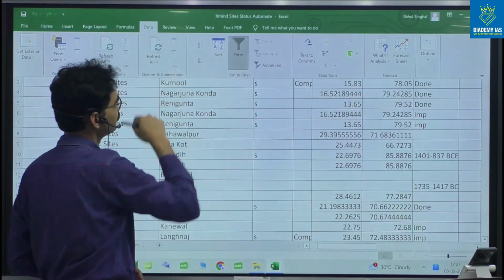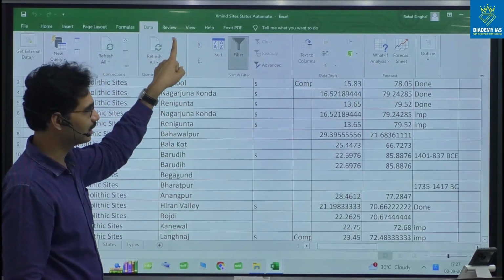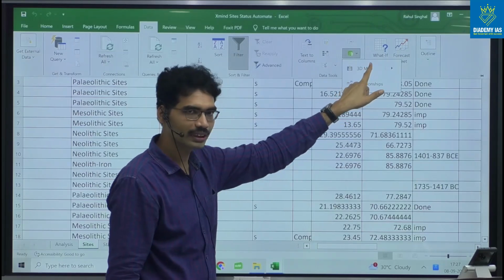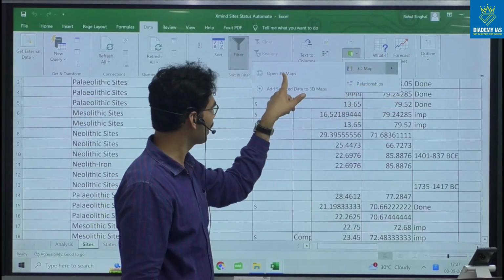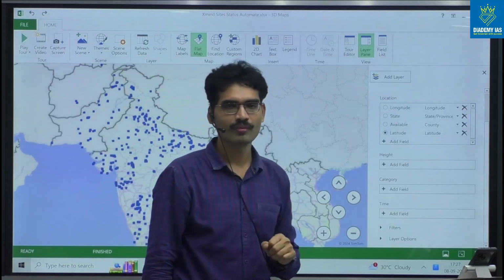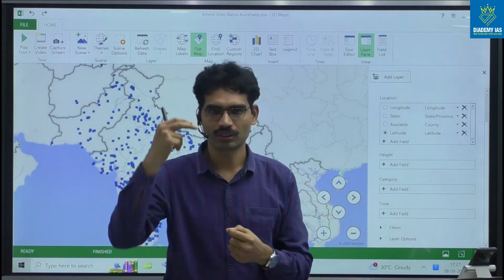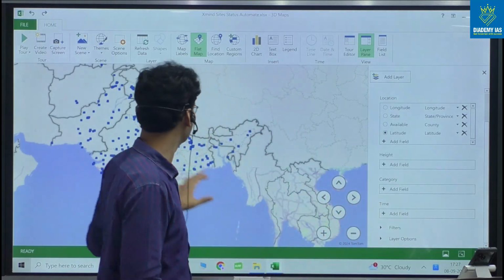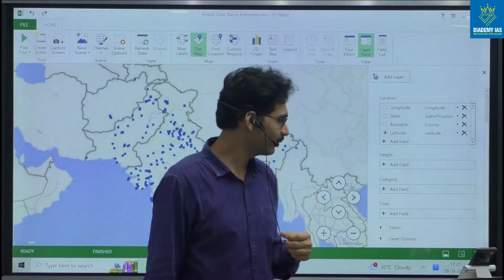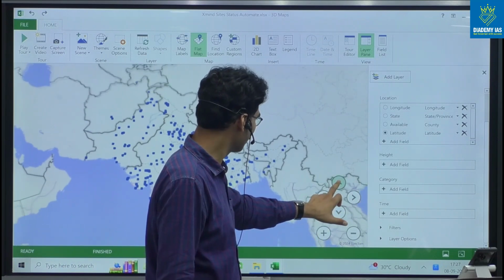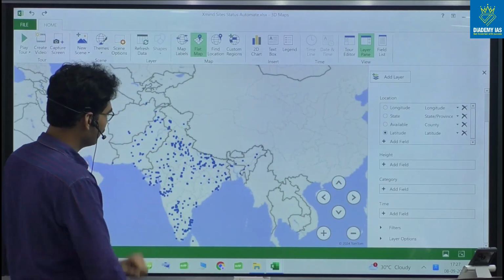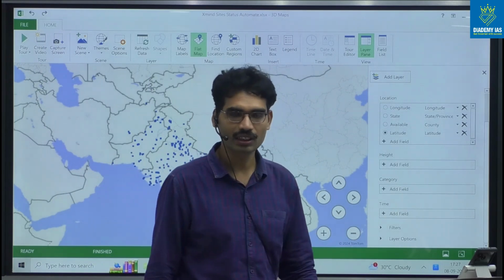You go to Data in the Excel sheet, and here the Data Tools are there. In Data Tools, you have to go to 3D Map. Once you open 3D Map, it will give you this. It will pick up the latitude, longitude, and the different sites, and it is going to make markings like this. So it will give accurate locations, and it is very interesting to remember also. You can identify in which state which sites are located.